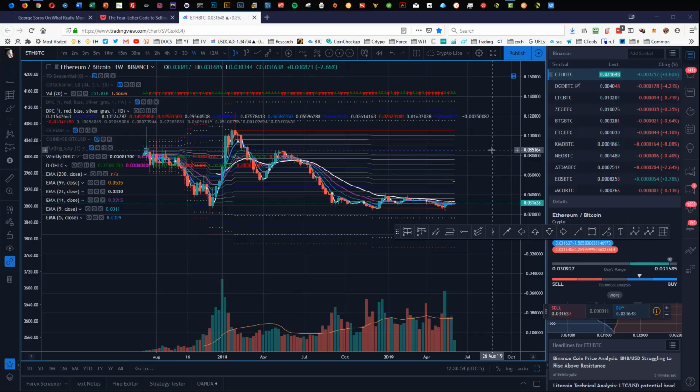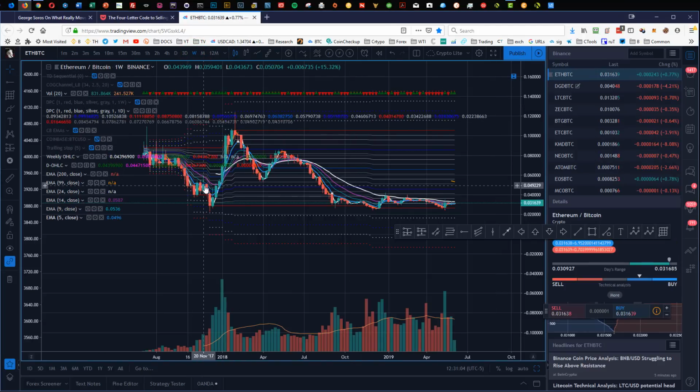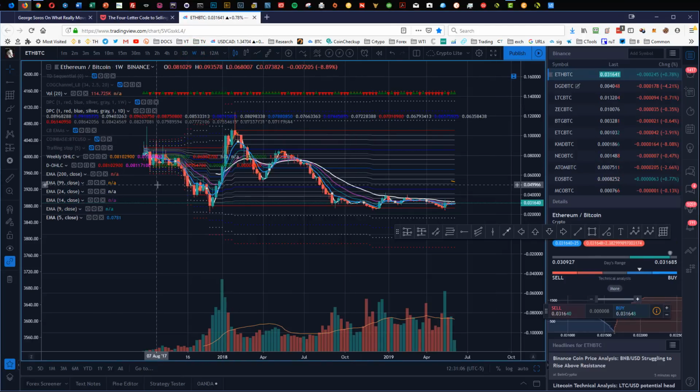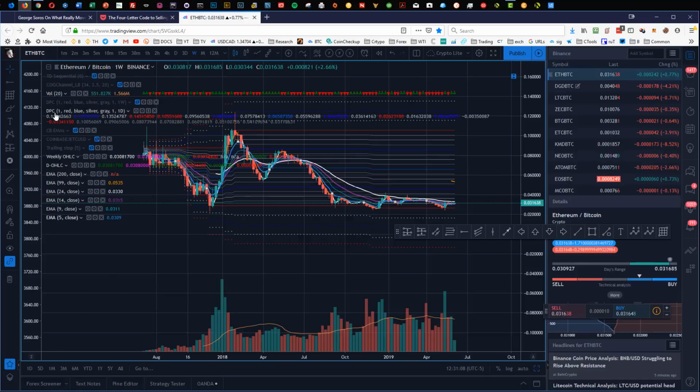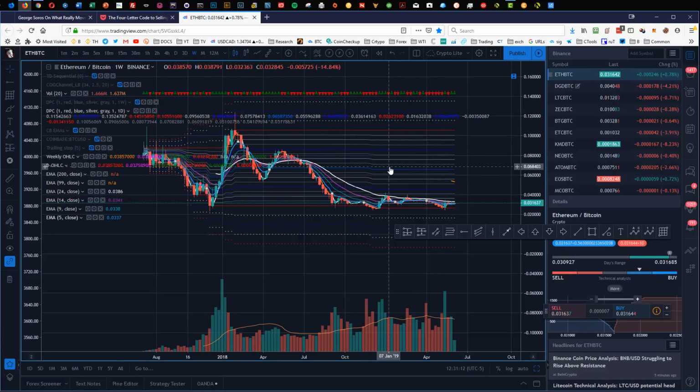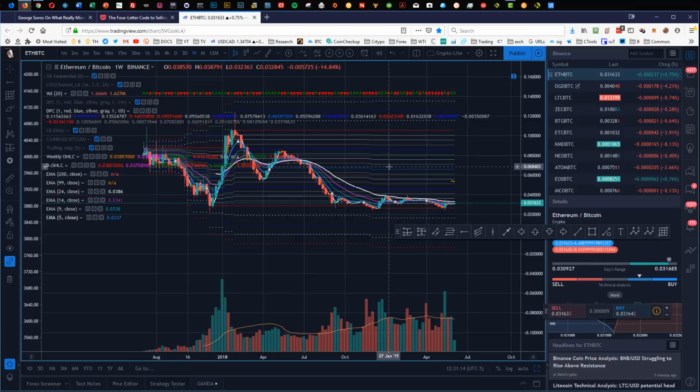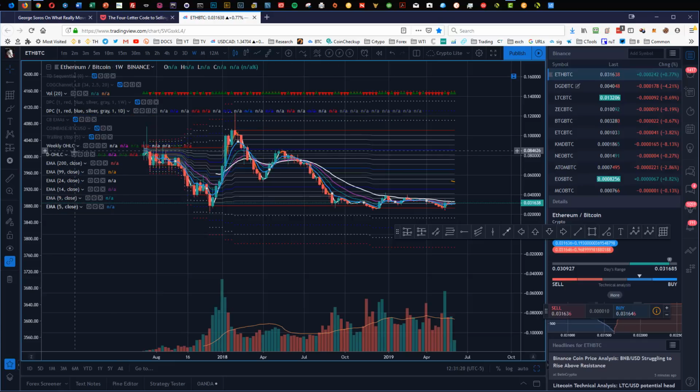This trade idea starts with the weekly time frame. So we're looking at the weekly time frame, and we're looking at Ethereum BTC. I have a couple of indicators that I'll talk about here. I have the indicator that I've created called the dynamic price channels, which are the channels that you see here. It's an indicator that I built based on the value channel analysis that I do, and I use it across all markets. We have the weekly open, high, low, and close, and the daily open, high, low, and close.